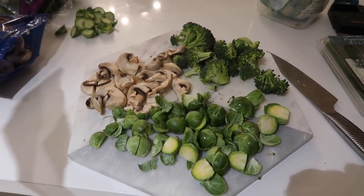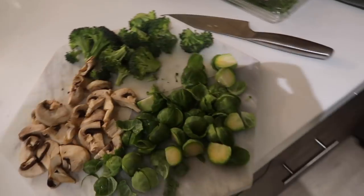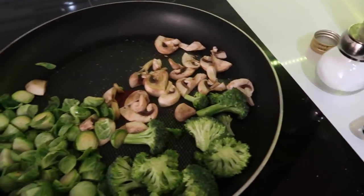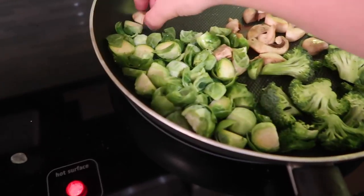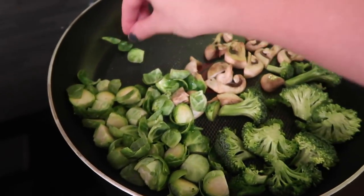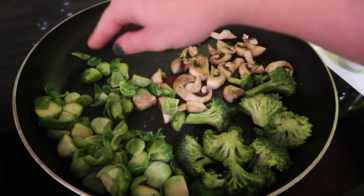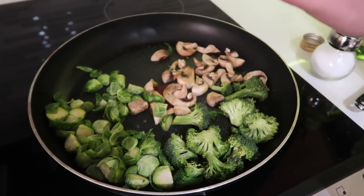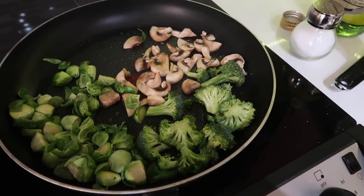I'm going to put all the vegetables in the pan and then put the salmon on the cutting board. I'm adding a little salt, pepper, and a little bit of Trader Joe's everyday seasoning all around. For my Brussels sprouts I put them face down because halfway through when the bottom is caramelizing and giving them a little brown crunchy texture, I flip them over and cook them the rest of the way until it's like that on the other side.